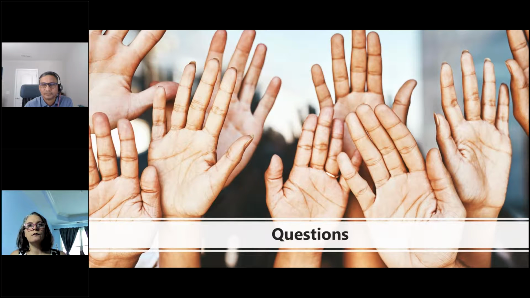So I'm going to start out with the first one that came in. Are there specific application types or application areas that you recommend piloting a new risk-based program such as this? Go ahead, Ajay. Yeah. So I would definitely try to do a sample of applications, a COTS application and a custom application, so you get both flavors, to start with this program for piloting. That would be my recommendation.